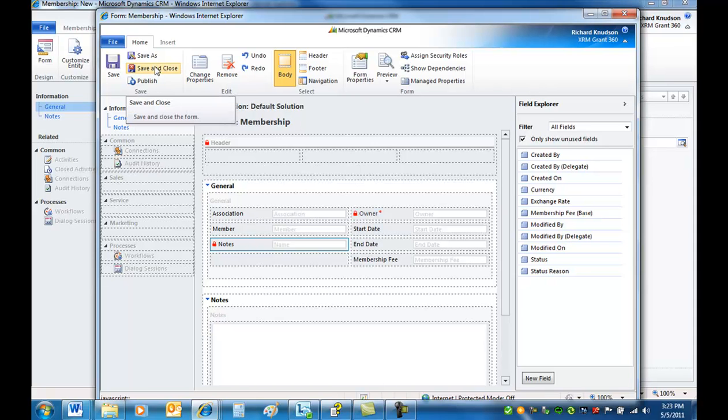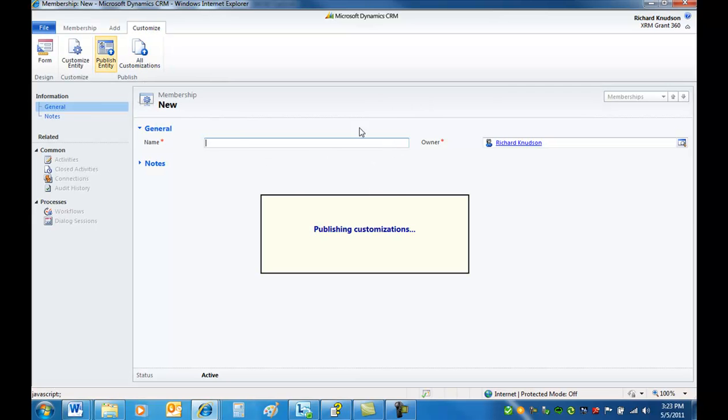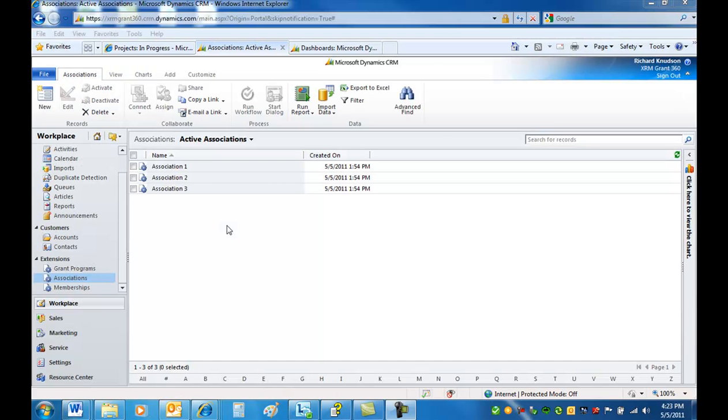So I'm going to do a save and close and publish, and at this point we're really done. We've got the many-to-many relationship established with this intersection entity, and what I'm going to do now is work on my own for a little bit. I'm going to enter some information so you don't have to watch me do data entry, and then I'll show you how this all hangs together and how it works. Okay, I've entered some data.